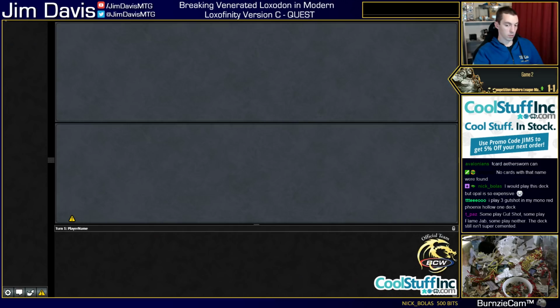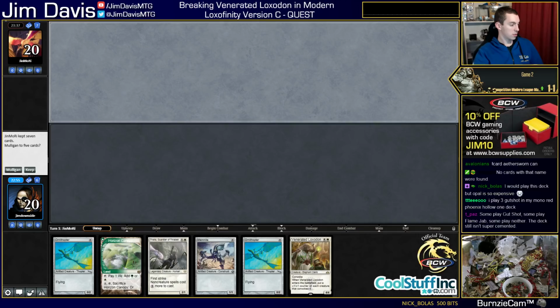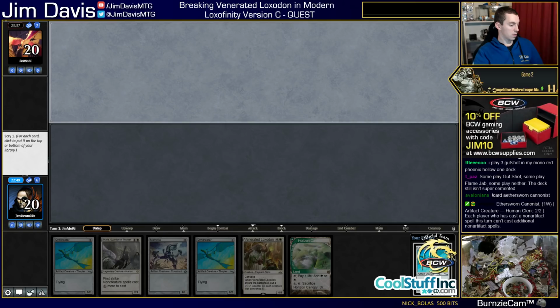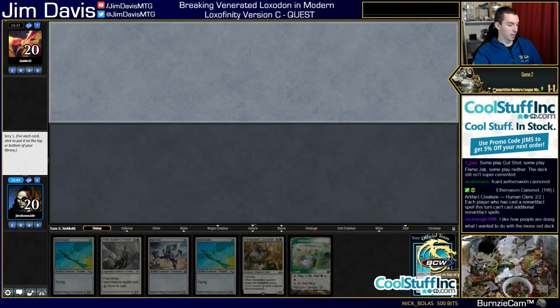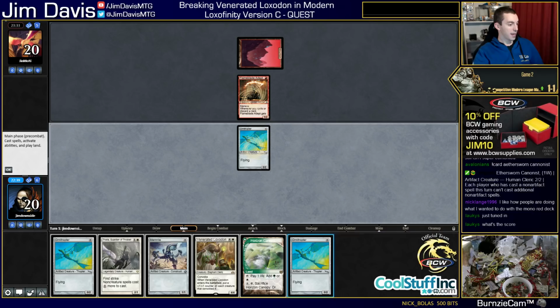Ooh. As usual, Argentum Armor in our opening hand, basically every time. Nice little mulligan here. Ooh. This thing could be good. Keep. We have our first turn one Venerated Loxodon. Top. Okay. How do you like these apples?